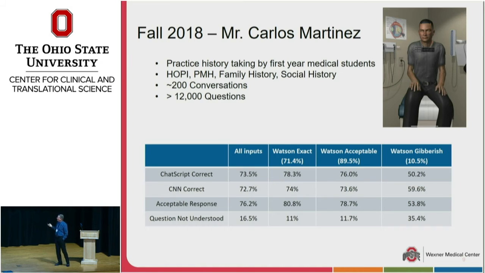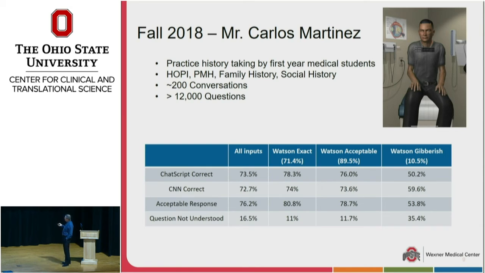We had about 200 students, asked about 12,000 questions. And the first thing I'll draw your attention to is how well the speech-to-text did. This was delivered on an iPad. The students were doing this at home, watching TV. They were doing it at Starbucks, wherever, so not a controlled environment.